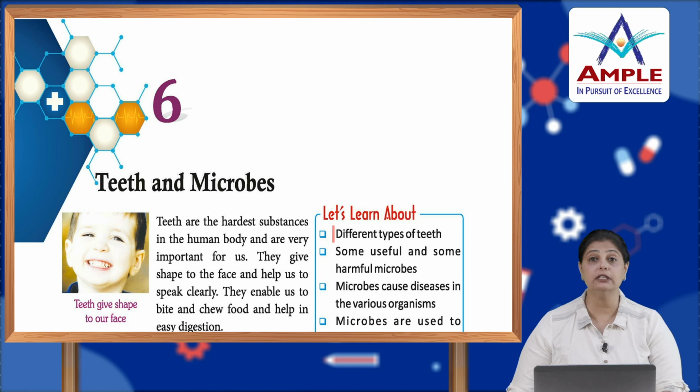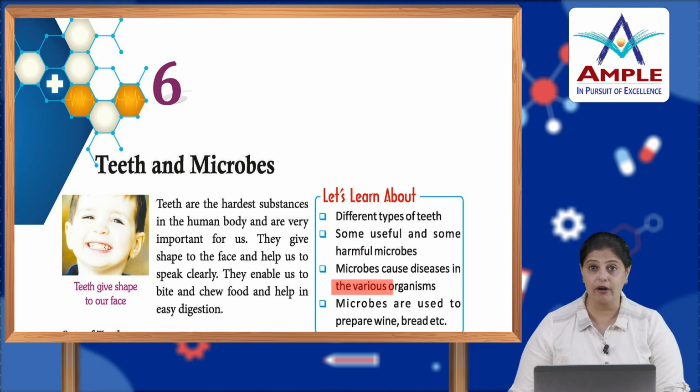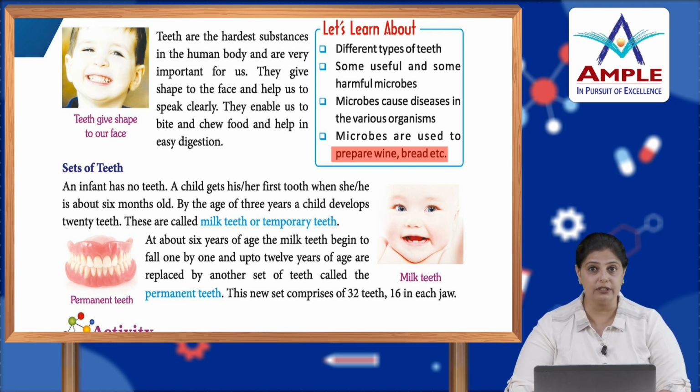We are going to learn about the different types of teeth. We are going to learn about some useful and some harmful microbes. We are going to learn about microbes that cause diseases in the various organisms, and microbes that are used to prepare wine, bread, etc. Alright, so children, this means that microbes are also important to some extent. So let's see what it is about. Let's begin with our teeth first.